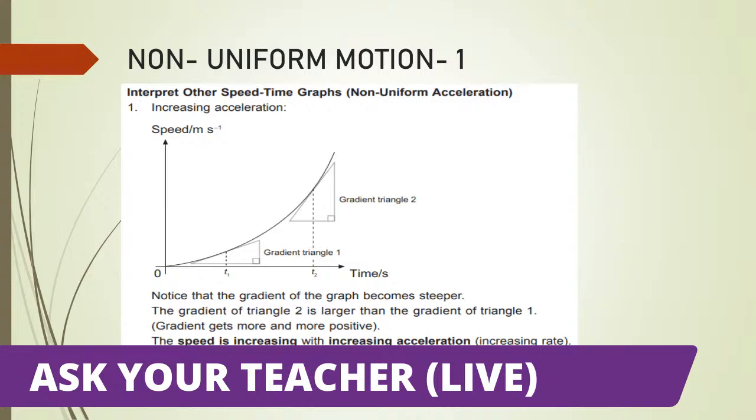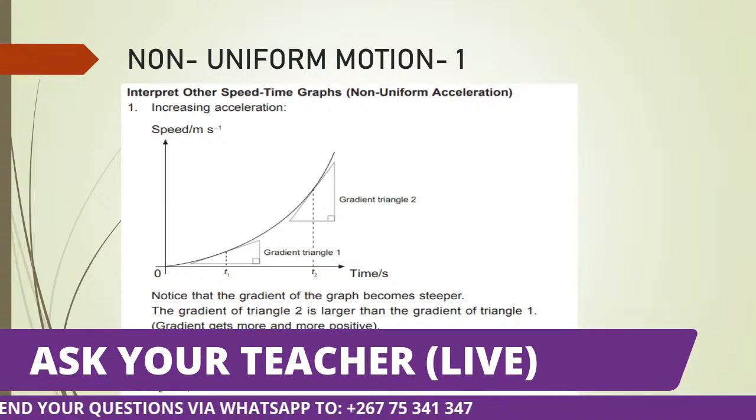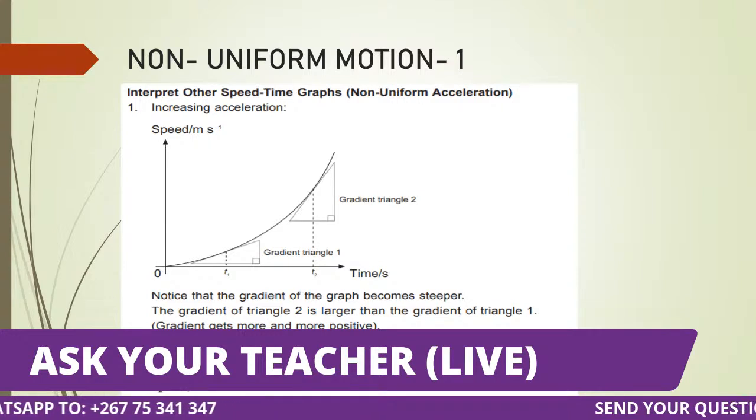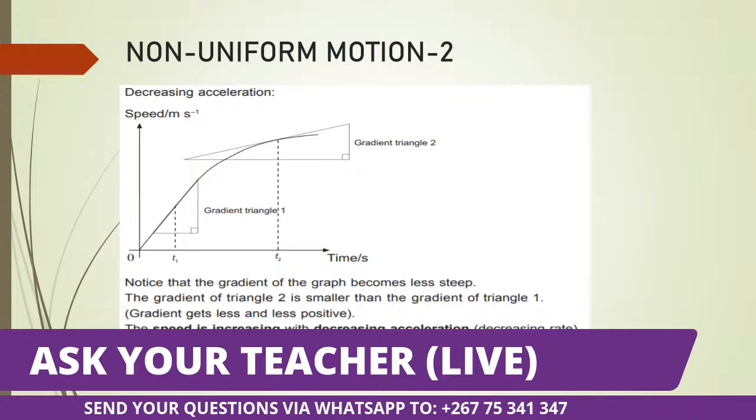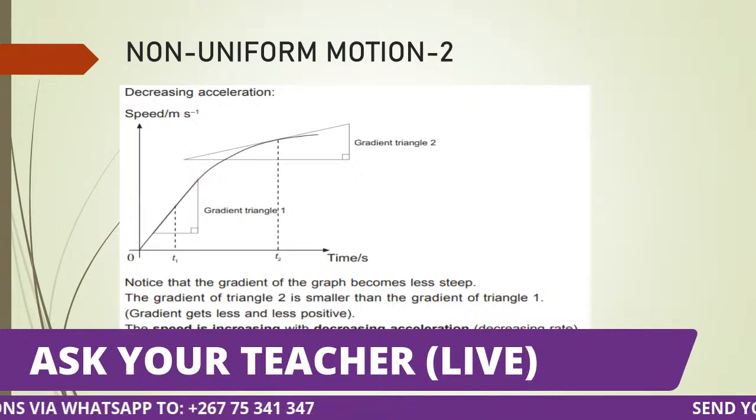And to find acceleration at a point, you are required to draw a tangent. And you go back into mathematics. A tangent is a line which is touching a curve at one point, or touching your graph there at one point, shown there either as T1 or T2. Then you look for 2 points which are on the line, which you use to calculate your gradient.